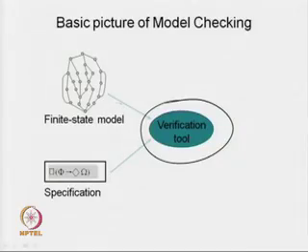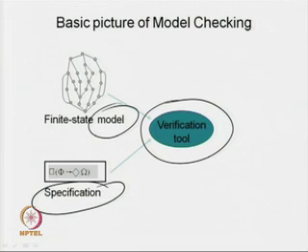One is your model and the second one is your specification. I am talking about this model as your finite states, because already I have mentioned that generally we are going to get a finite number of states of our design, because it depends on the number of variables that we have. If we have n variables, the total possible combinations are 2 to the power n, and we are going to get 2 to the power n different states.